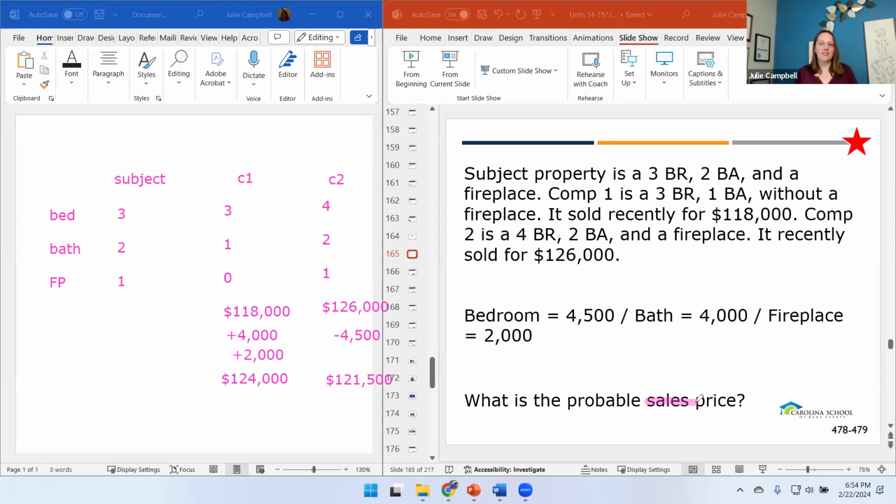Had this problem said, what is the value? The appraiser has to report it as a value. And they're not going to just do simple averaging. In other words, they're not going to add these up and divide by 2 and say this is the value. The correlation says they're going to put the most weight on the one that is most similar to the subject. So in looking at comp 1 and comp 2, which one had fewer adjustments? Which one is most similar to the subject? Comp 2, right? Because we didn't have to pick our calculator up as much with comp 1. So the appraiser would put more value on comp 2. Their correlation would be closer to the 121.5 than it would the 124 because comp 1 isn't as similar to the subject as comp 2.